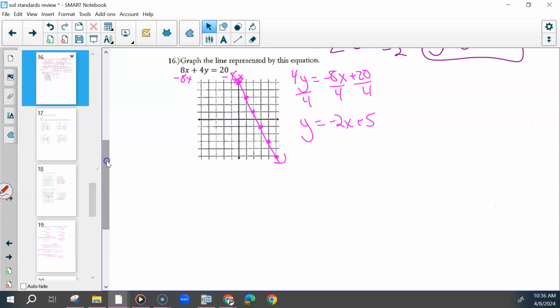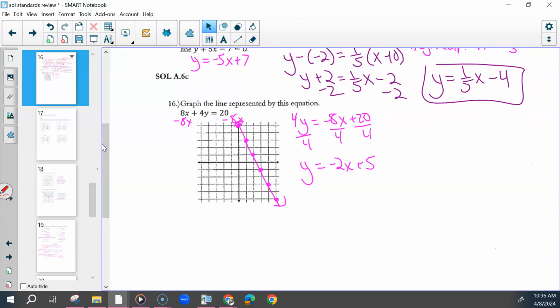Yes. Yeah. For 6C, you could have done that one in Desmos. Just put it in and just copied the graph or did the work. But you should have the graph with the y-intercept and all of the slope points. Y equals negative 2x plus 5. So start at 5, go down 2 to the right 1 every time you work all the slope points off. Right. And then go on to the next page.